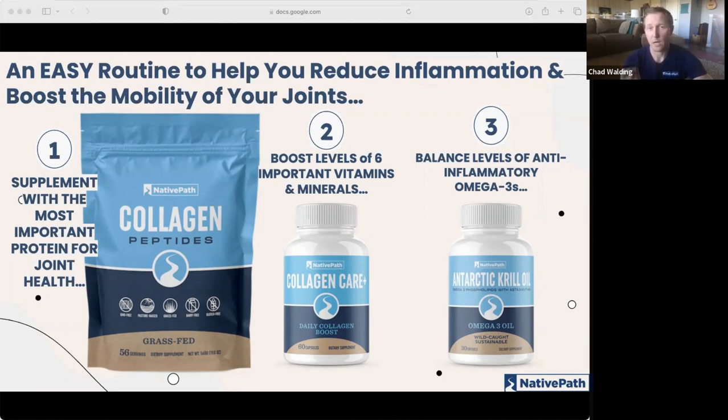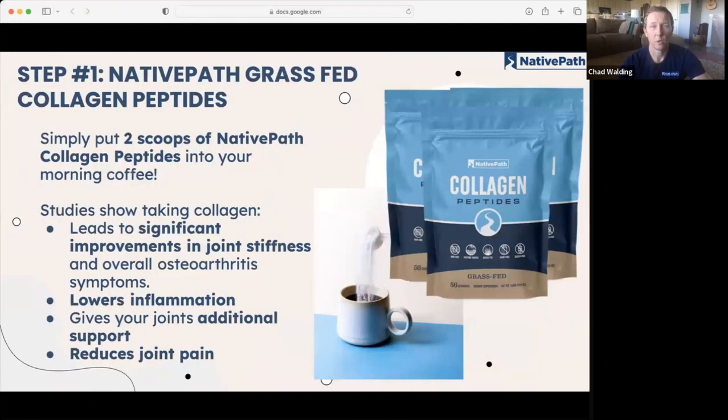We're also going to talk about Collagen Care Plus. That's something I don't think a lot of people know about, but what that does, it provides all the raw materials, the vitamins and the minerals, so your body can start producing more collagen endogenously on its own. And I mentioned inflammation, how that's such a big part of what keeps us in pain. And krill oil is one of the best things that we can take to reduce that inflammation with really healthy essential omega-3 fatty acids.